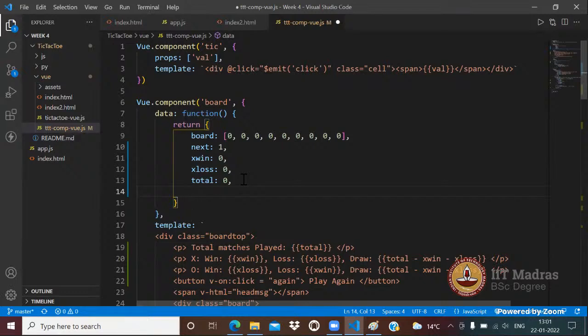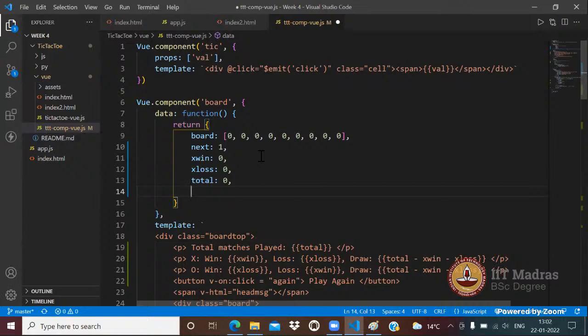But what I want is that this play again button should not be visible to the user every time whenever the user plays. It should only be enabled when the game has finished. We should not allow the user to reset the game in between. Okay, then we can do one thing. First we will create the logic to reset that, and then later I will make the button visible or not visible at the end.